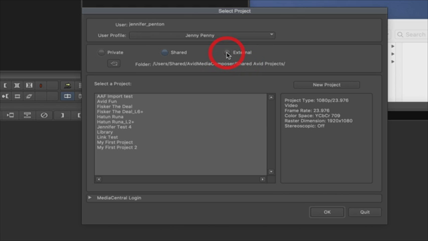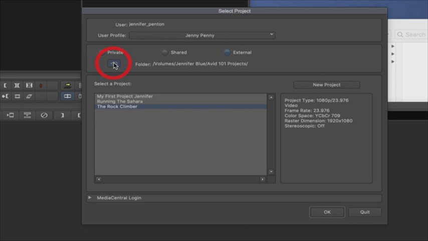The next button is called external. That does not necessarily mean an external hard drive. So you need to be really careful when you're using Avid that if you're using an external hard drive, that you click on the folder browse button.